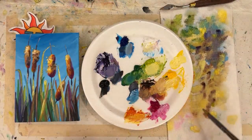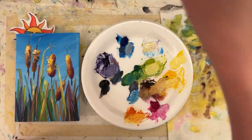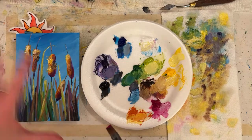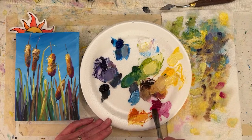Okay, let's slow our roll and take a look. Leanne agrees that the ladybug would be cute. Yeah. And then Marty says, fantastic painting. Hey, Marty, thank you. It's fun just to play. There's not a lot of pressure with this one.